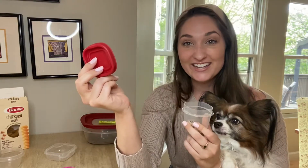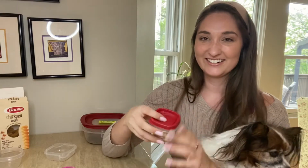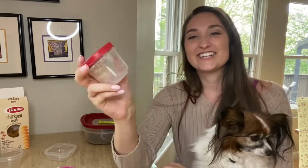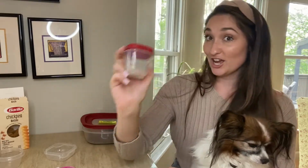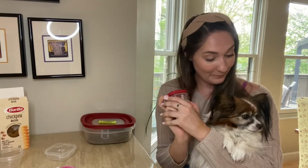Then we'll take our lid and put it onto our container. Let's see if it makes sound. Ready? Here we go. And we'll shake. Shake, shake, shake, until the music stops.